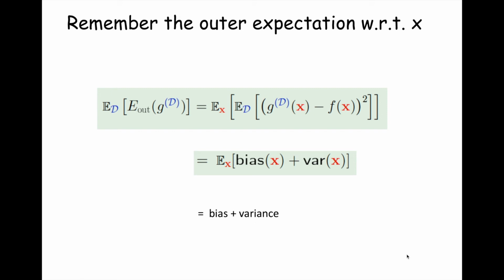So now we're going to complete this by taking our expression, the bias variance on a single point, and applying the expectation with respect to x that we had saved for later. We take the expectation with respect to x of this bias term on x and this variance term on x. That gives us our result: the total bias and the total variance. Okay. Any questions about this? Does that make sense? All right.